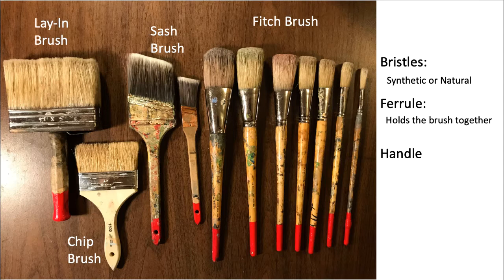The last group of brushes that you see are called Fitch brushes. Fitch brushes are a typical scenic painter's tool. Brushes come in seven different sizes, starting with a 3-inch on the left, going all the way down to 1/4-inch size.